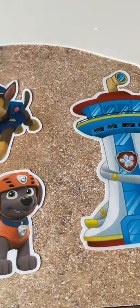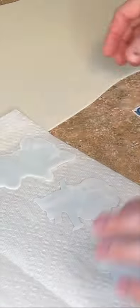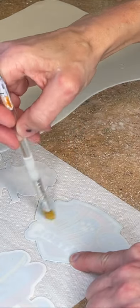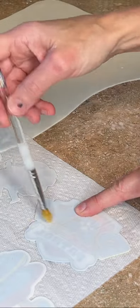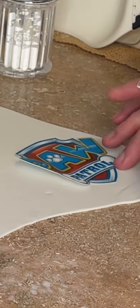I will show you what I mean. So I have all of these cut out. These ones here have the white border and those two over here do not. So I flip them upside down on a paper towel. I get a little bit of piping gel and I brush the piping gel on the back and I go off of the edge, making sure that the edges are coated in piping gel as well. And when I put it down, I kind of curve it and push it down. That way no air bubbles are going to form behind it.